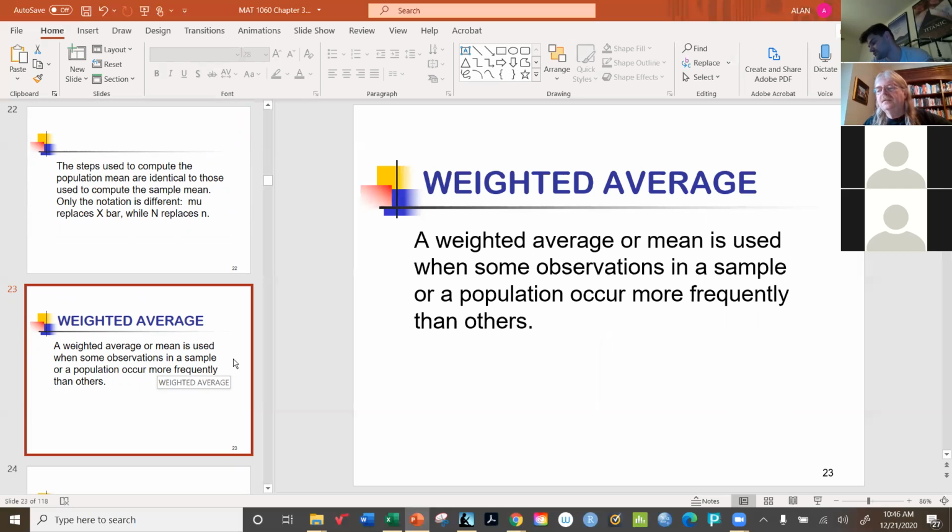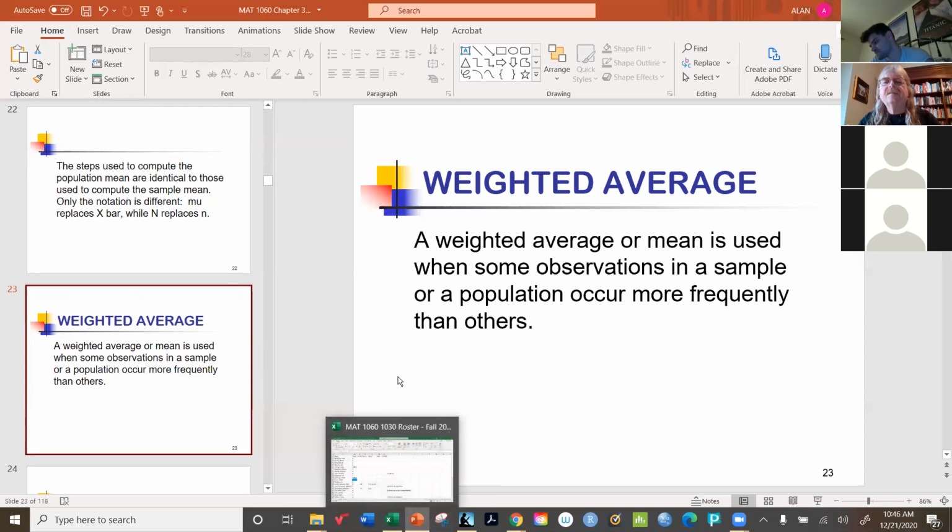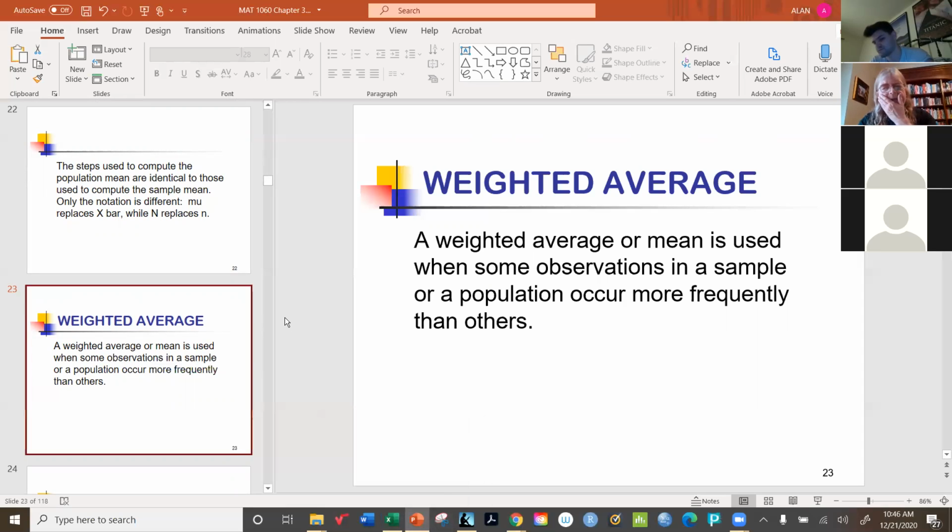I'll tell you why. Because when you calculate your overall GPA, the issue there is that not all of your classes have the same number of credits. So you can't calculate your GPA typically by just adding up the grade you got in each class and dividing by the number of classes, because some of those classes may be 3 credits and some may be 4. And if there's a lab involved, it might be 5. So instead, we need to resort to something which is called a weighted average.